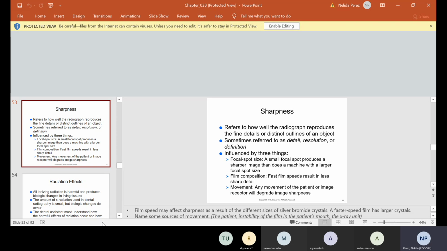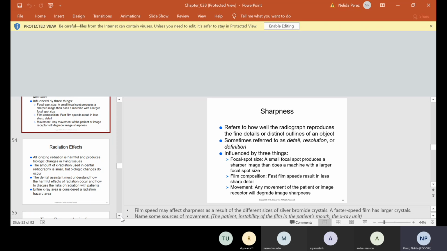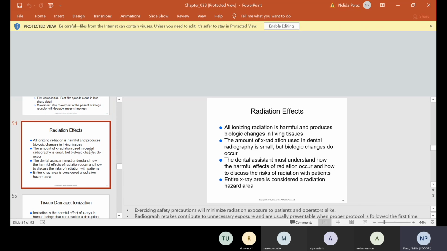You walk away, their mouths move. Exactly. Once you walk away, you don't know what patients are doing behind your back. So you have to let them know once they bite down, please don't move. And be quick. That's why I was rushing you guys, because some of you guys were walking like turtles. If you walk to the button like a turtle, your patient will definitely move and ruin your x-ray.